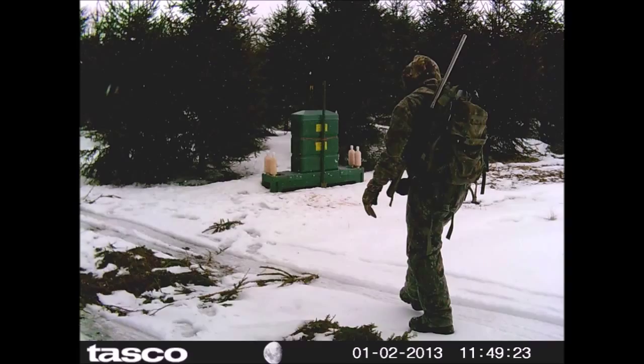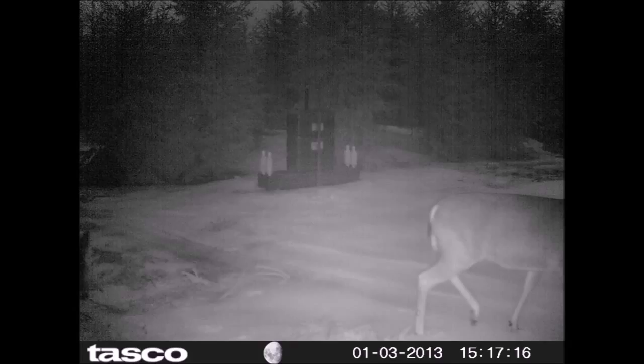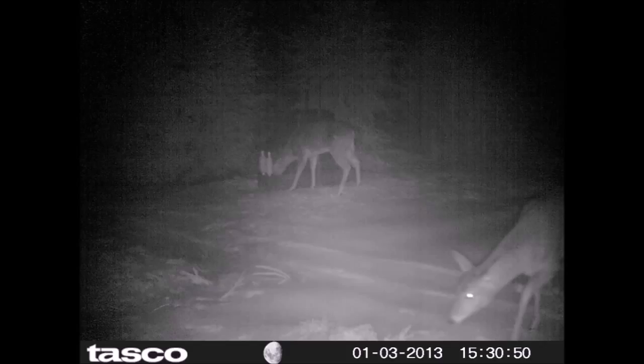So we've started to put the 4-poster feeder in order to help control the deer tick population. The 4-poster feeder is very effective in helping control the deer tick population in an area, because it's been tested by the U.S. Department of Agriculture and found to be upwards to 92 to 98% effective over a 2-year period in eliminating ticks from an area. Now, we do also sell these deer feeders at Highland Hill Farm, along with trees and shrubs that we raise.